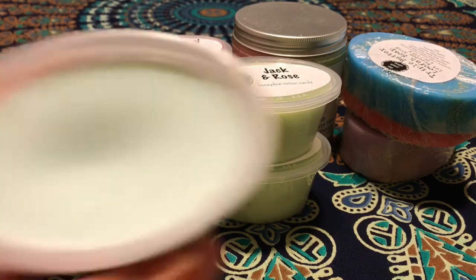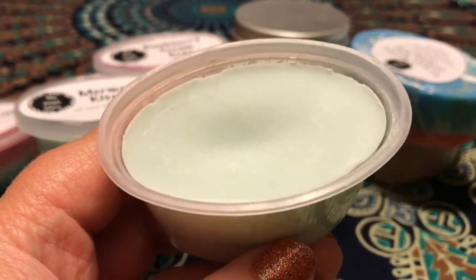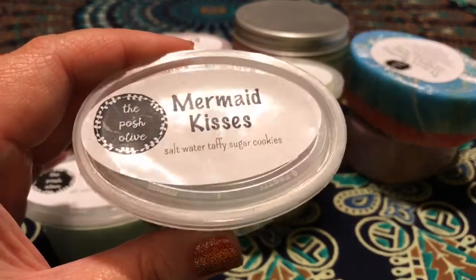This smells amazing — it's a fresh potting soil and mint scent, which I know sounds weird if you haven't smelled it, but it's literally like a mint garden. It's so good, and I can already tell it's going to throw like a beast. I tend to gravitate toward scents like that — when I see a vendor pour an herb garden type scent I'll grab a couple to try it, because I really like those. This one does not disappoint.